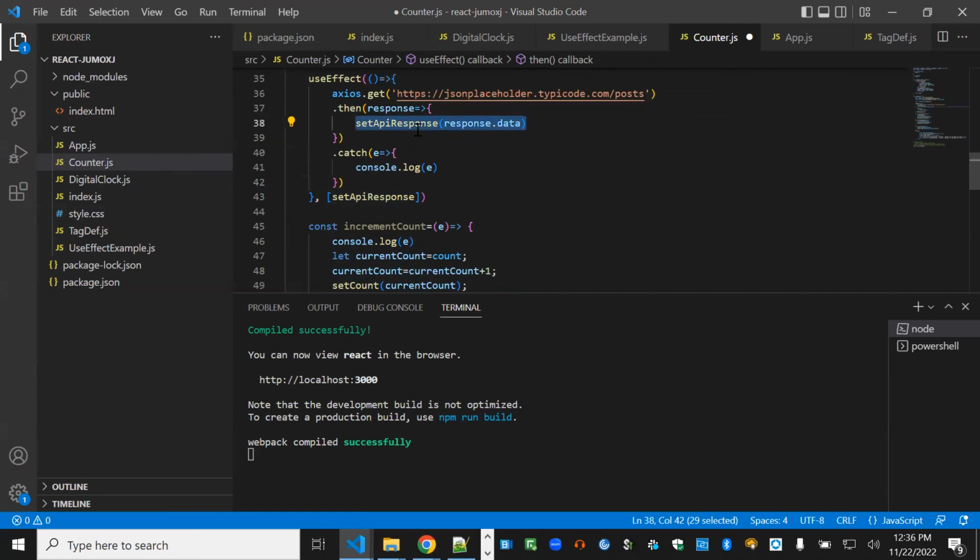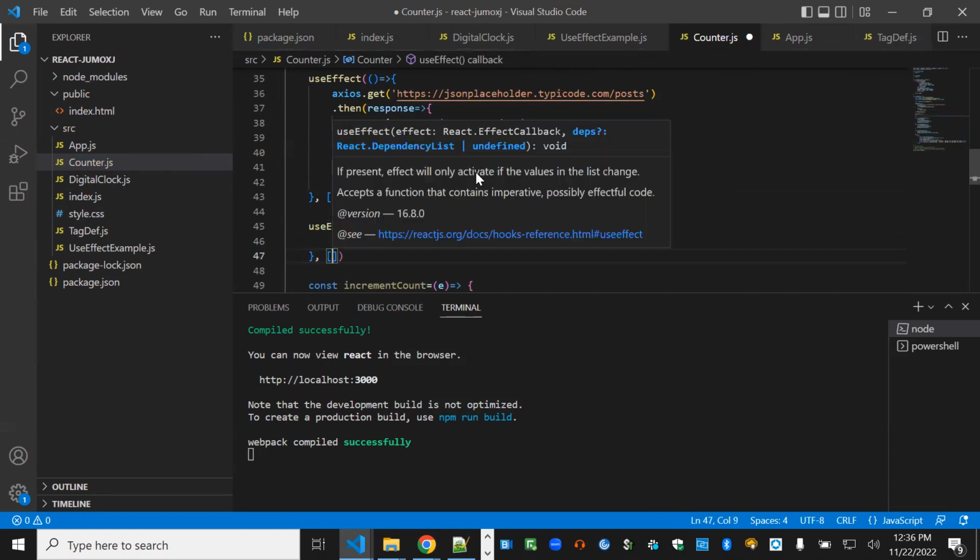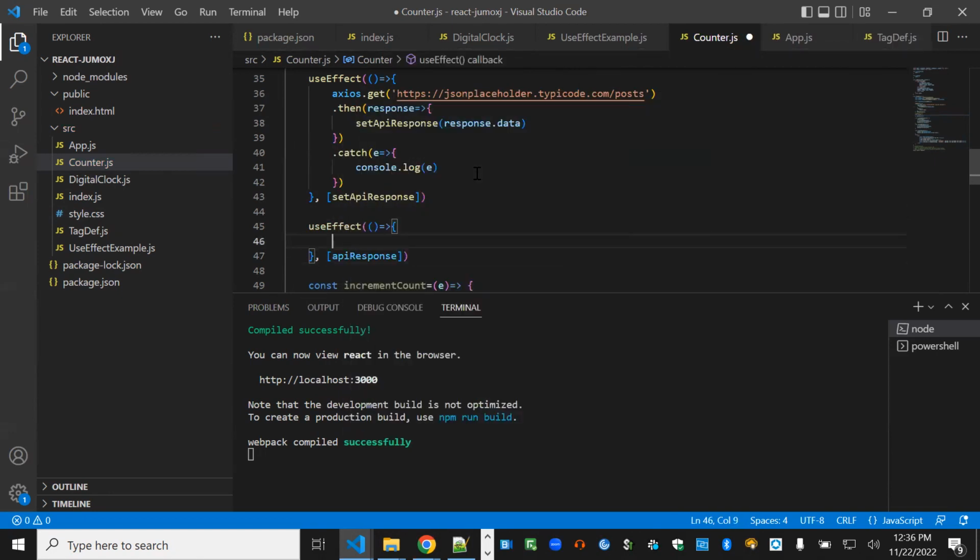Once your promise resolves, then it will set the state. Now, if you want to use this API response, write another useEffect hook wherein whenever this API response data changes, it will trigger this. Initially the state that you have set is initialized to an empty object, so it's not changing, so it will not call. Then when you do this axios.get and the promise gets resolved, it will set your API response to response.data. So this API response gets set, then everything that is inside this useEffect will execute again.